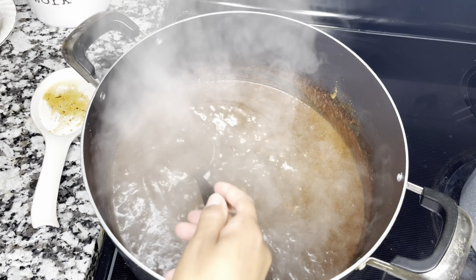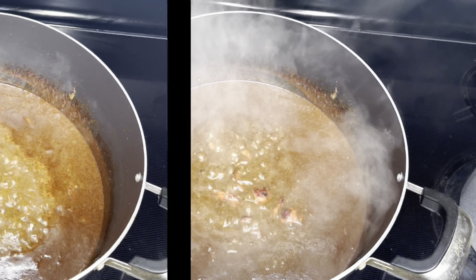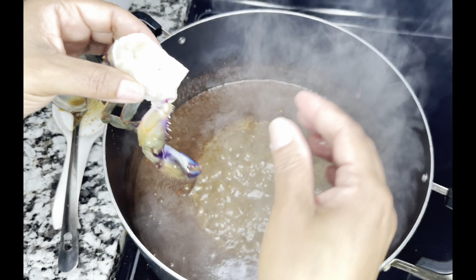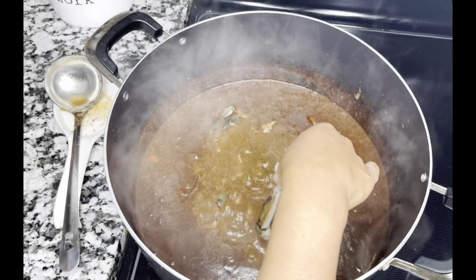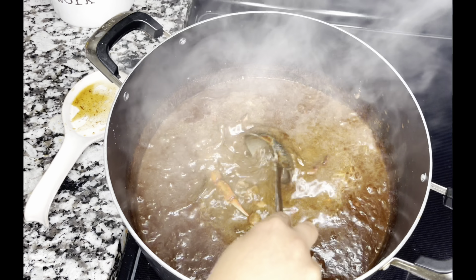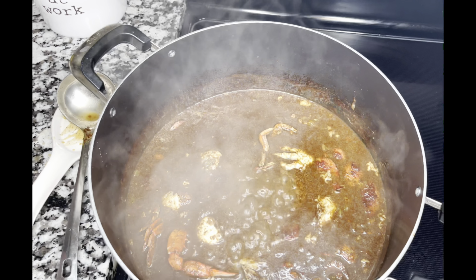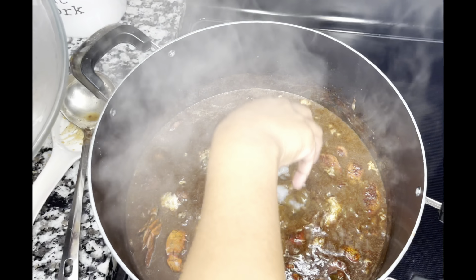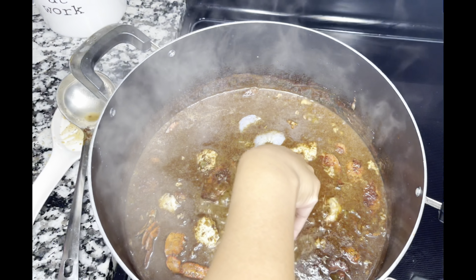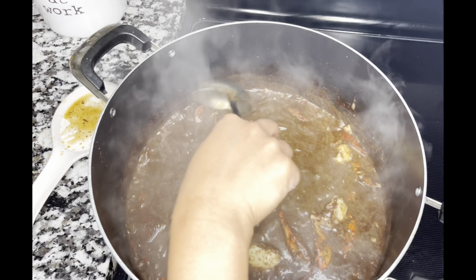Okay, and I just let this bad boy cook for, I think it was like 20 minutes or so. And I let that cook before I added the sausage and the crabs and the shrimp. Okay, you want to add those things almost to the end. So let your broth cook really good so all the ingredients come together. And again, it depends how thick you like your broth. I like my broth a little thicker, especially when I'm using crabs, guys, because that broth just sticks to your crab and your shrimp, and when you're eating it, it's nothing but goodness. I promise you.